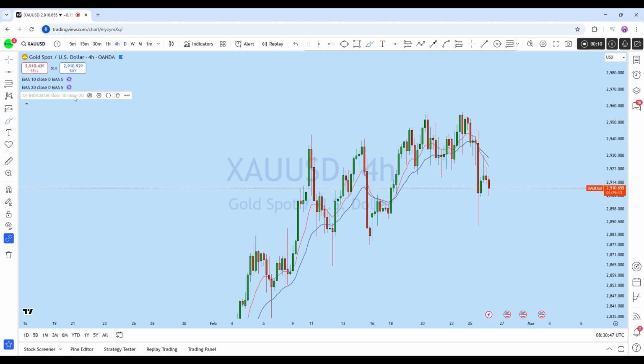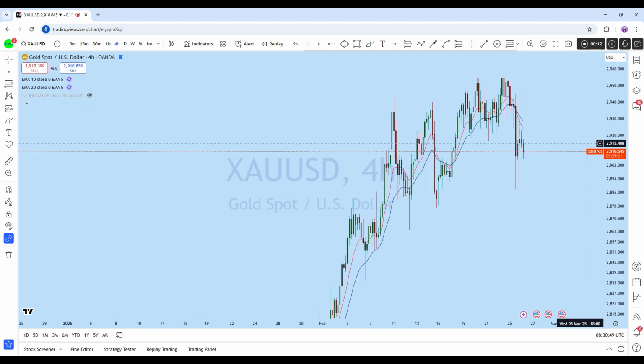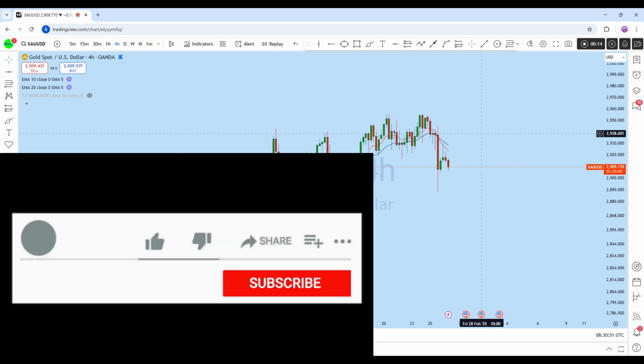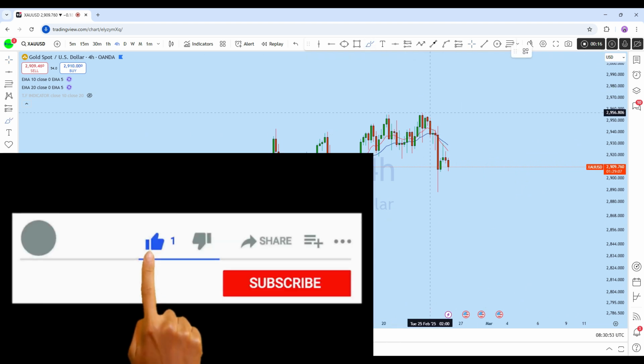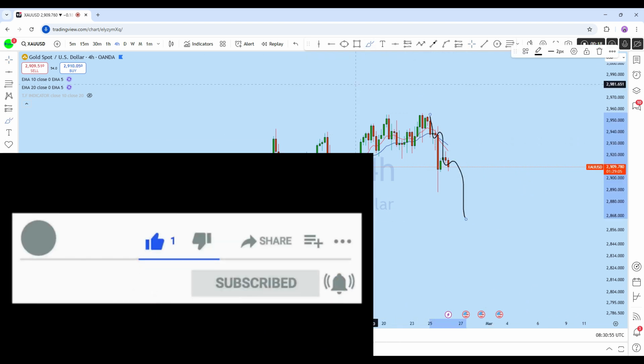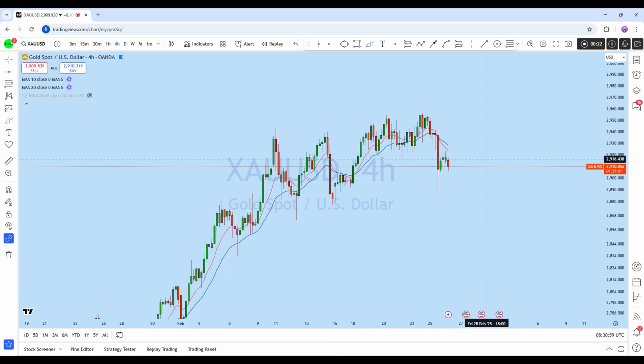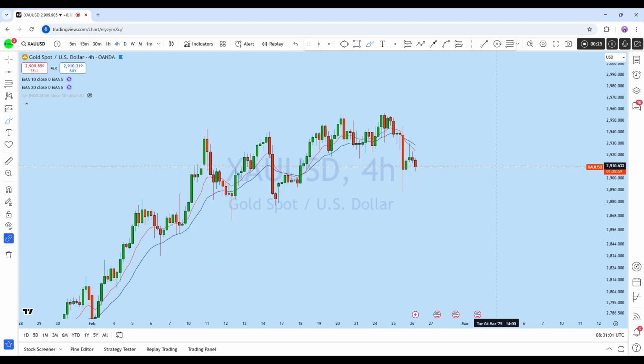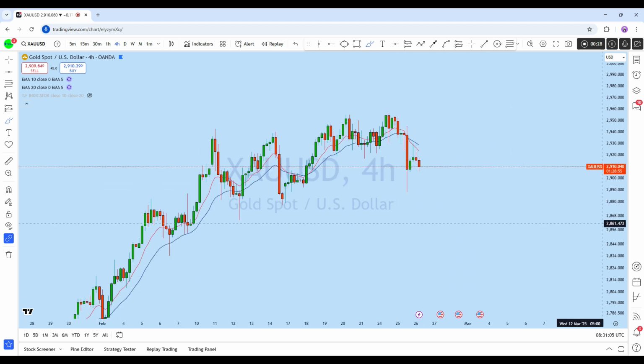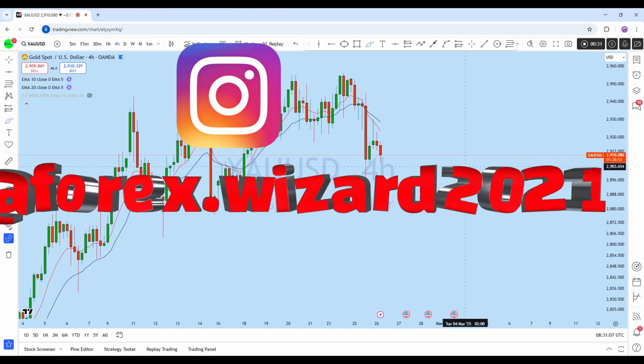As we expected in our previous weekly forex forecast as well as previous analysis, XAU USD started a new downtrend for this potential drop, and the market is almost following that pattern. Now, as we can see, the price started to break below. Let's see what kind of trading opportunity we can find in the lower time frame.